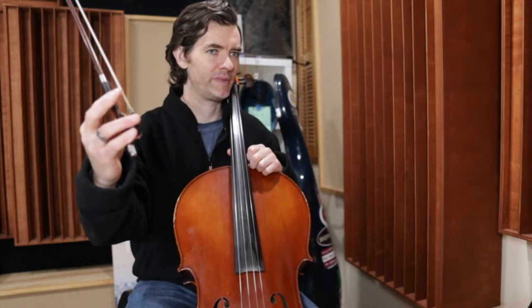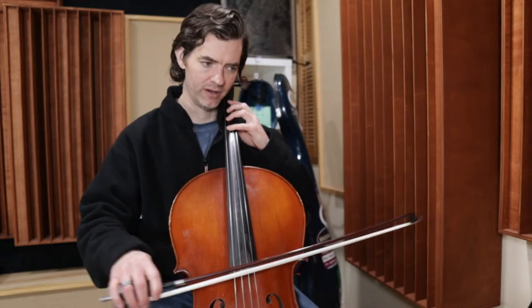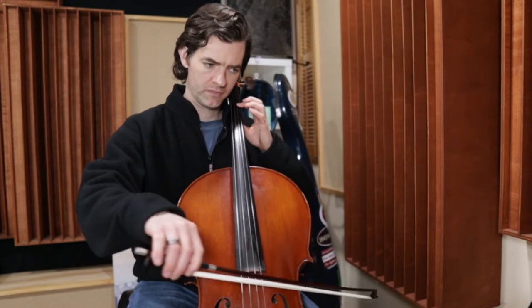We have lots of dynamic changes. Remember, we always want to think about exaggerating dynamics, because if we're just playing to an audience of one, the audience out there probably isn't hearing all the dynamics. So remember, arm weight, bow use, and contact point, really mixing them up to get to that forte.